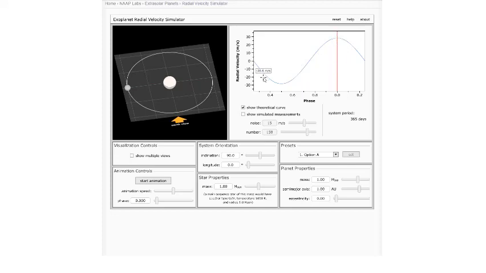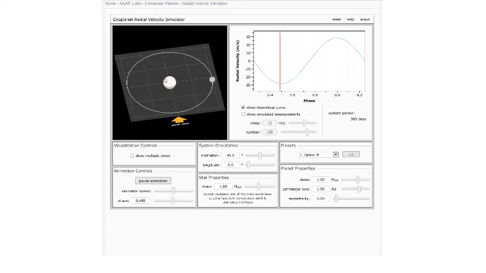So describe the amplitude, and then also describe the orbital period is what it's asking about. Notice that the system period is given over here. And all that really tells you is how long it takes the planet or the star to go around their common center of mass. Now this depiction only shows the star moving, but in reality, both the star and the planet are moving around a common center of mass.